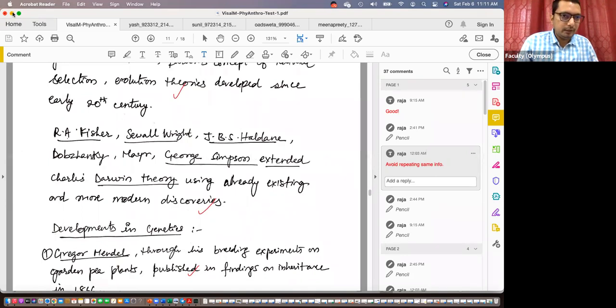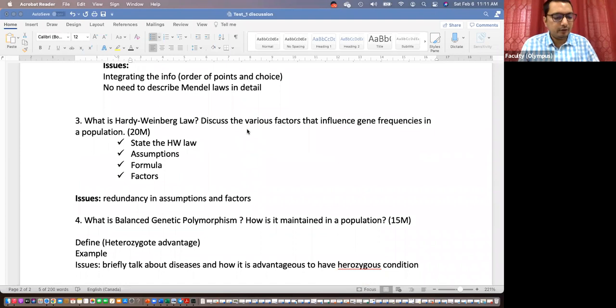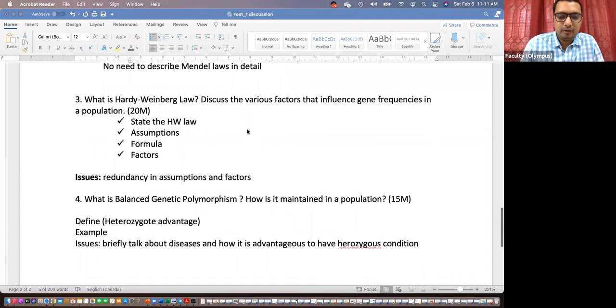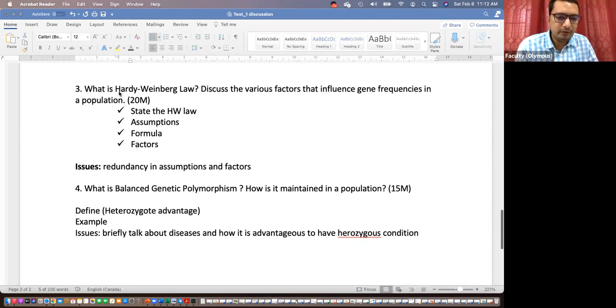Okay, right. Next. What is Hardy-Weinberg? This is straightforward. I've given the content to you and explained it in the class. So it is a straightforward and well-repeated question in the exam. First of all, they're asking what is Hardy-Weinberg. State the law: gene and genotypic frequencies don't change in large randomly mating populations in the absence of evolutionary factors. State that and mention who proposed this law as well. Factual data to some extent is enough and needed here.